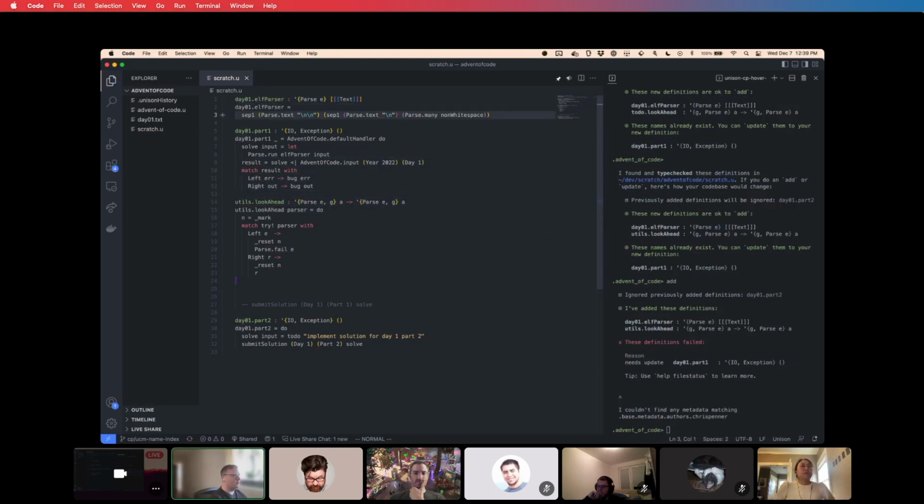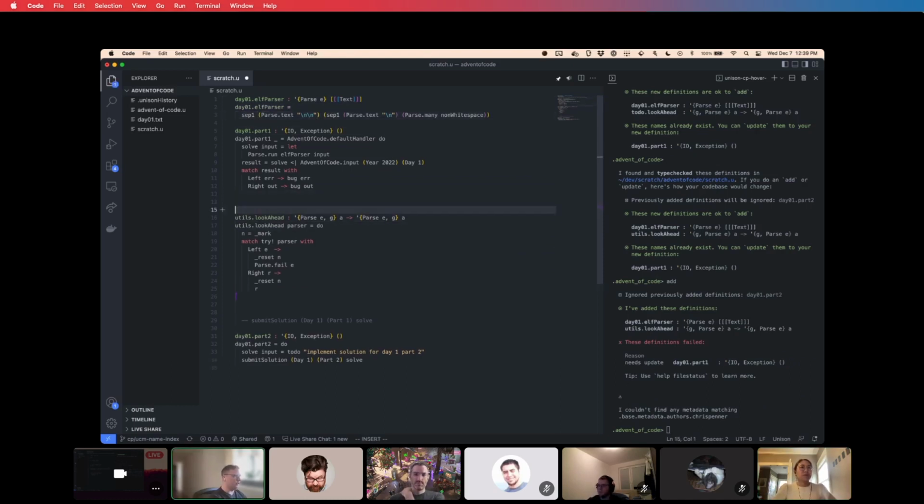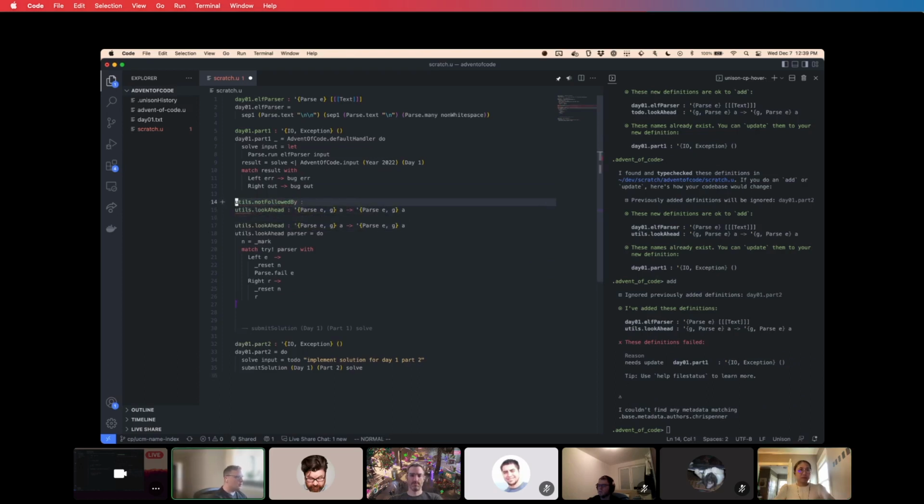Okay, so now we've got lookahead. So we want to now have the opposite of that, which is going to be utils.notFollowedBy. Is that going to have the same type again, just inverted?